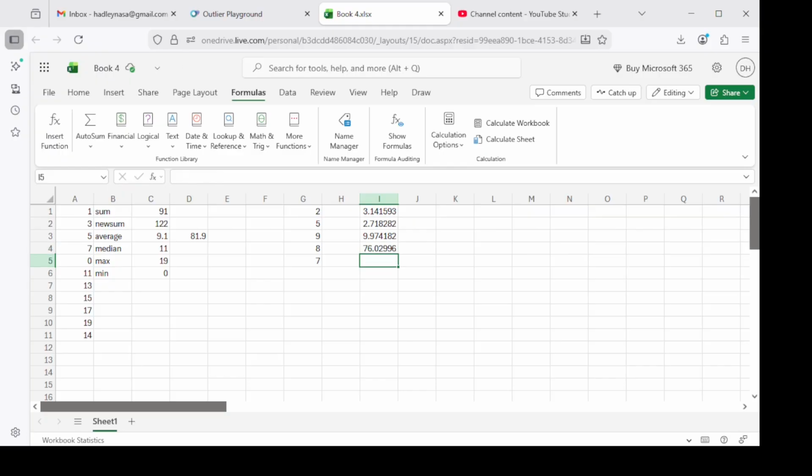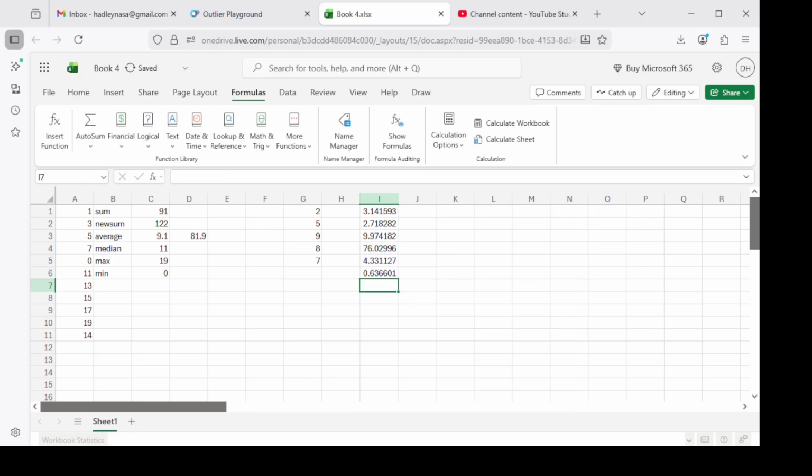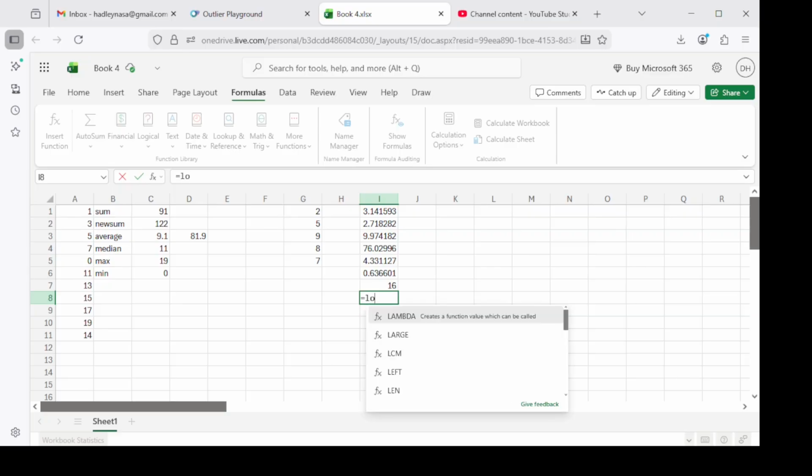Related to that is natural log. So equals natural log. So ln is for natural log. I think it's the exact same on a calculator. Usually it is. I can do log base 10. So log 10, this guy. I can also have any kind of a log base. Okay, so let's say I have 16 here. Equals, and I want log base 2. I should get an answer of 4.